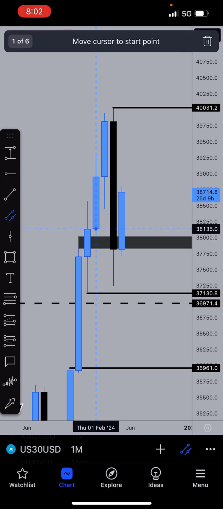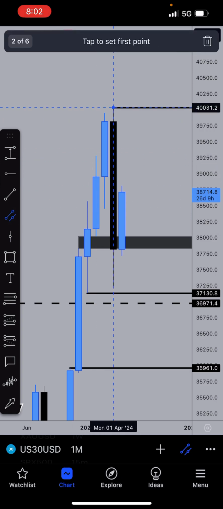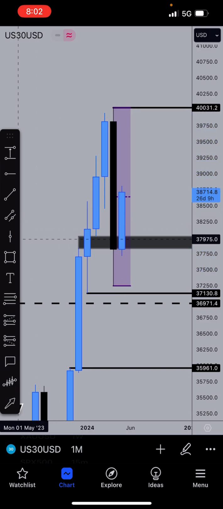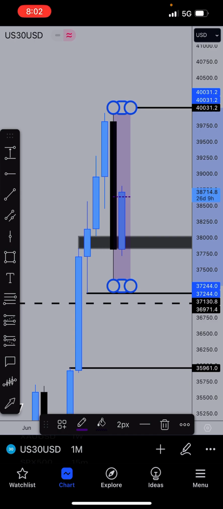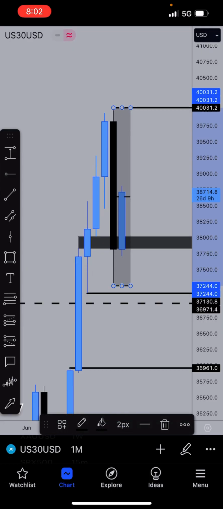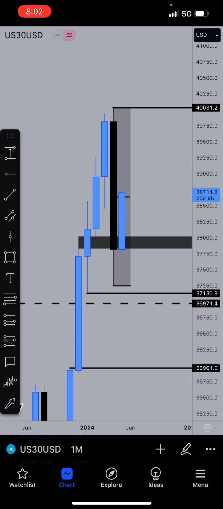The last thing I want to do is take the previous month, which is the month of April. I want to get the high. I want to get the low. And everything that's in my favorites on the left-hand side, my tools, I'll show you guys how to get that in a later video. But I have this ready. I have my month range there. Let me go into the settings and actually take off those texts because I know. So this is where we are.